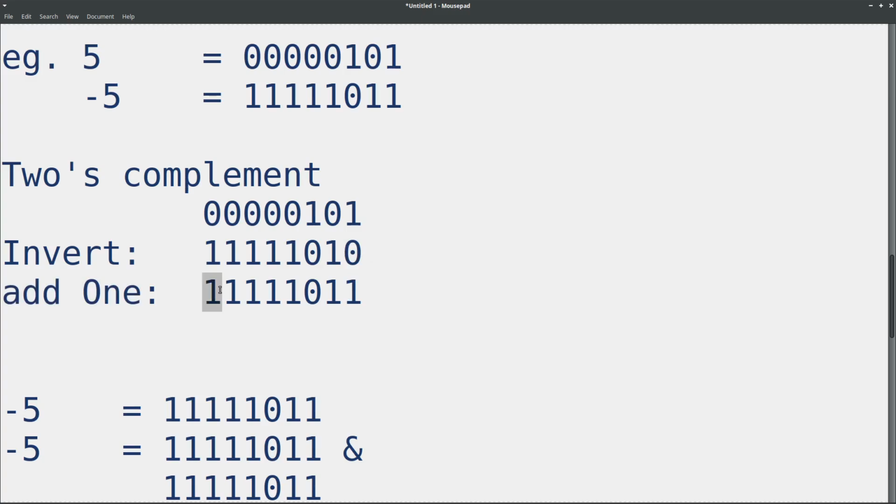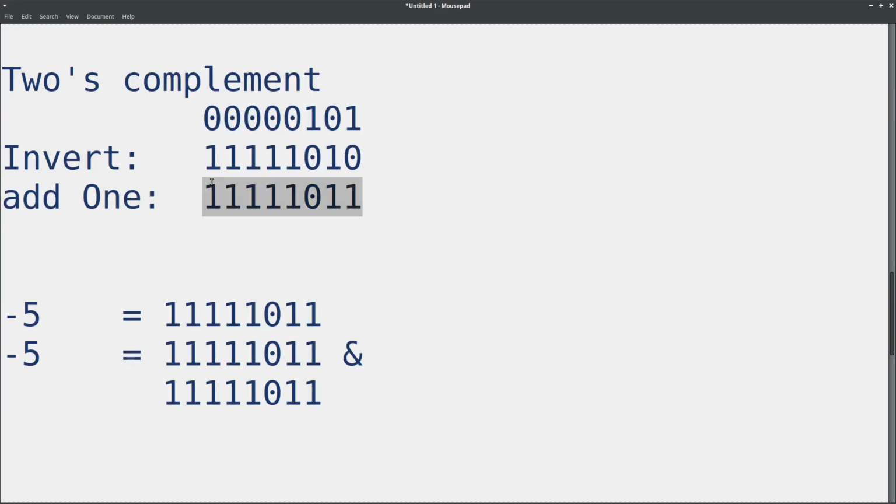And so this is -5 with 2's complement. Okay. And so basically the test is doing -5 again and -5, and basically the result is the same thing. Okay. And then because it's negative, the bit over here is set to 1. Okay. If it were positive, it would just be 0. So that's the main point I'm trying to say.